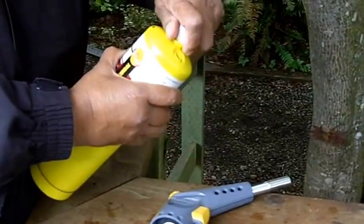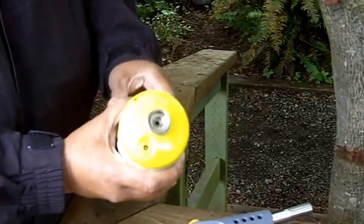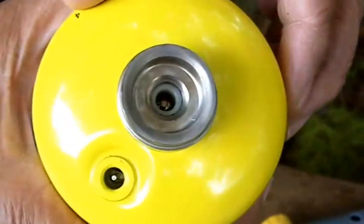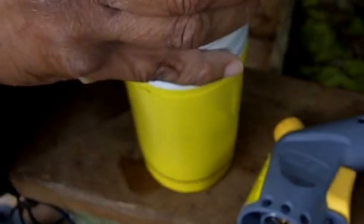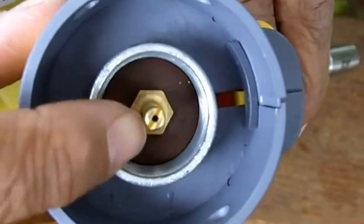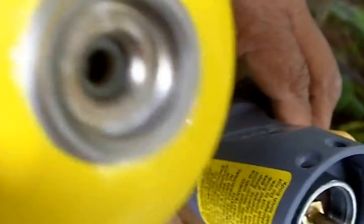What you want to do is carefully remove the plastic cap, like so. Take a look at what that looks like. So what we're going to do now is we're going to thread our torch onto the canister. Let me show you the setup on the torch — it has this little nozzle you insert into this port.